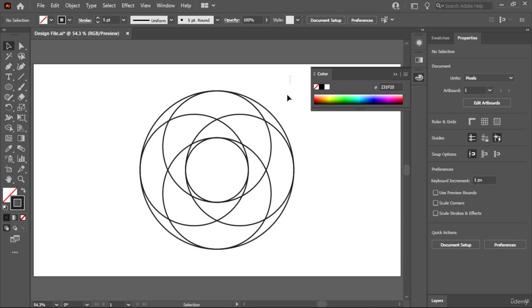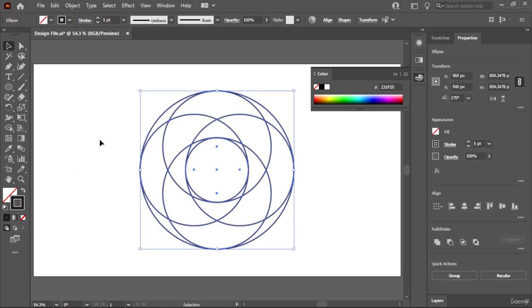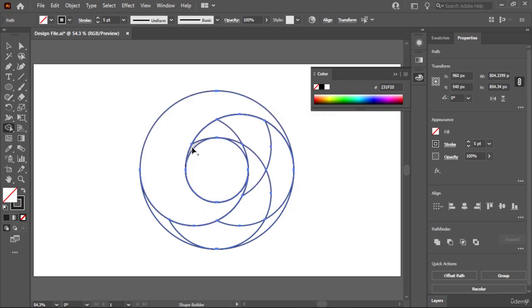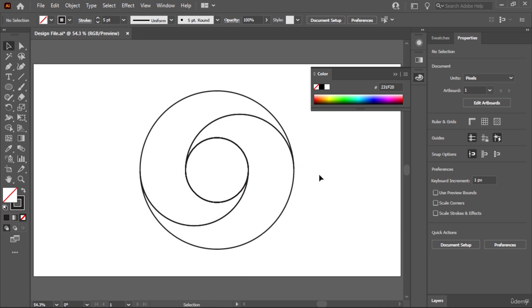Done. Now I will select all of this, sorry, and I will use the shape builder tool. So I'm gonna click on this and start from this point. Okay, so I will draw like this over here and keep going out like this. Similarly over here, click on this, click here and draw all over these lines, and we are good to go. And when we make this, it will create a lot of shapes inside because we are duplicating a lot.